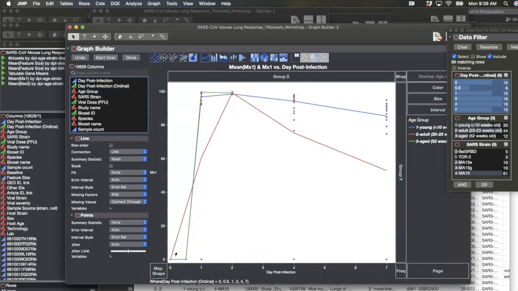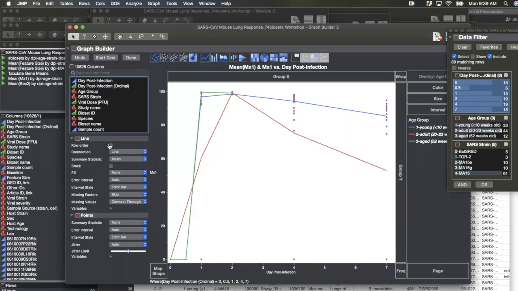Now what's really interesting here is that the young is blue and the aged is green. Again, remember, we don't have any time points in the aged past 2 because they die. But you can see the response of this gene and its rankings are almost identical in the young and the old. So maybe this is a good biomarker. It's not going to be affected by other variables. The adult animal is a little different; we have some different time points for that.